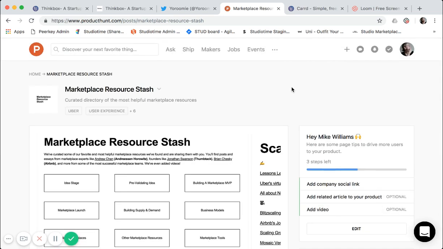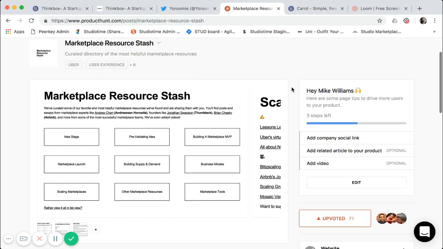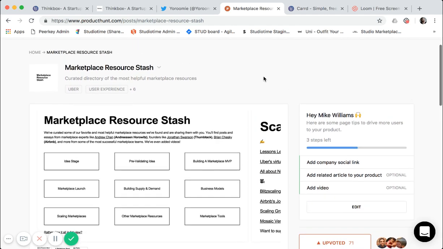So last week I saw a lot of tweets about posts, essays, even some videos from a lot of marketplace domain experts and founders. And I started just bookmarking them all for myself. So I realized that at that point, it probably made sense to try to find a way to share it with other people. And I remembered Startup Stash, which launched on Product Hunt, I'm not sure, maybe a few years ago, but it had 17,000 upvotes, which was pretty crazy. So I thought, why not build a marketplace resource stash?